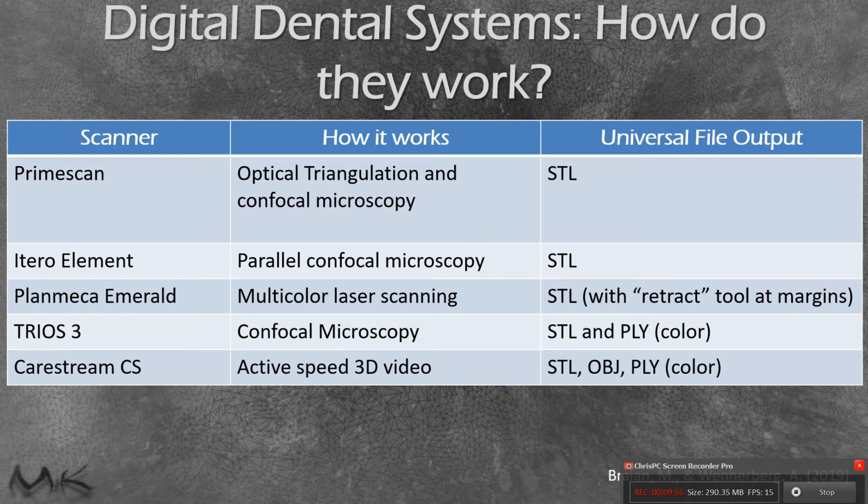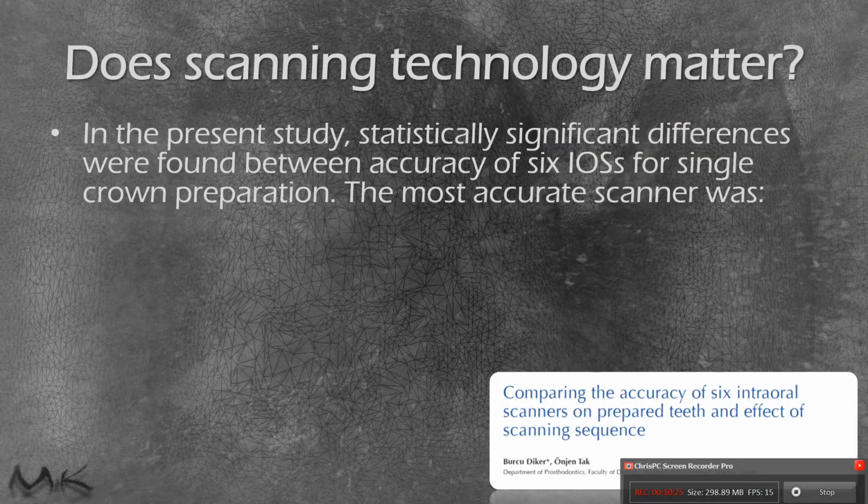And when you see something that says STL, you can see how that's pretty universal amongst all of the cameras. When we go down to OBJ and PLY, that's something we're starting to see in some of the newer cameras that tend to be a little bit more open, or with the ability to work with many different CAM or computer-aided manufacturing systems. OBJ and PLY have a few distinct advantages over this STL file extension, which we'll get into in a minute. So why does this scanning technology matter, and why do I bring it up?